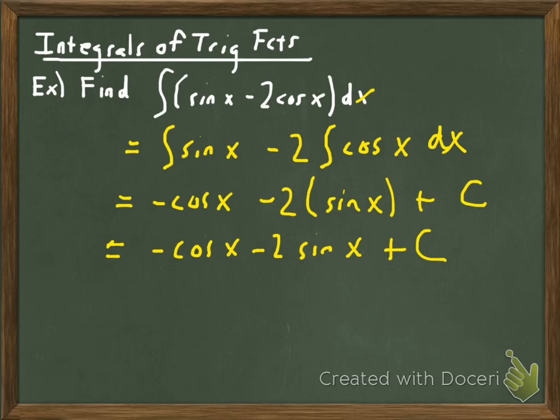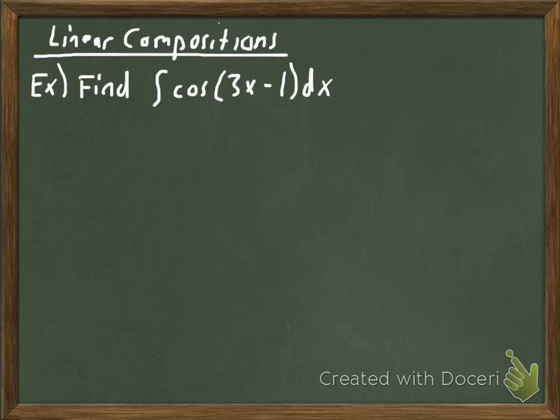Now let's go ahead and add in some of the other more complicated things that we learned back in chapter 9. For instance, what happens whenever you have a linear composition involved? Now I'm going to need to write down a rule for you. When I'm talking about a linear composition, we have a cosine of a linear function. It's not just cosine of x. It's a cosine of 3x minus 1. And I hope that you remember what we did when we were integrating functions that were compositions with linear functions before, because that's what we're going to do now as well.